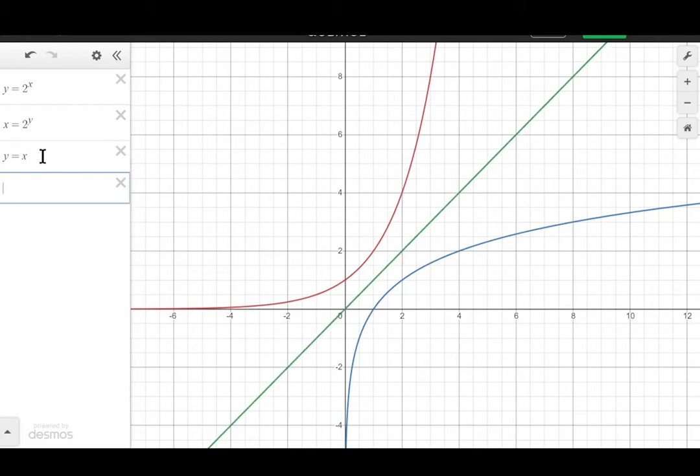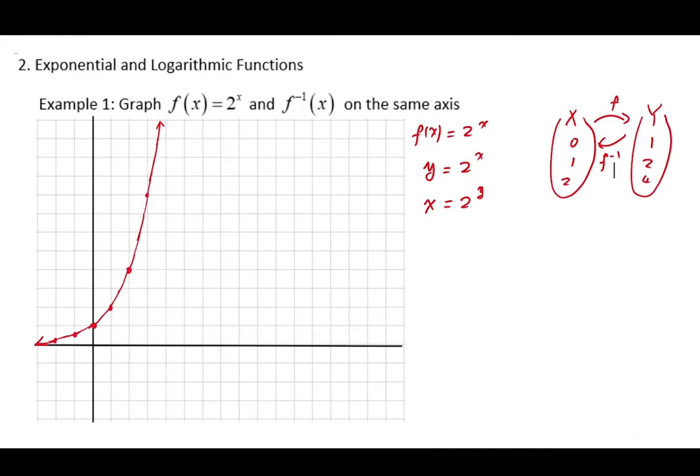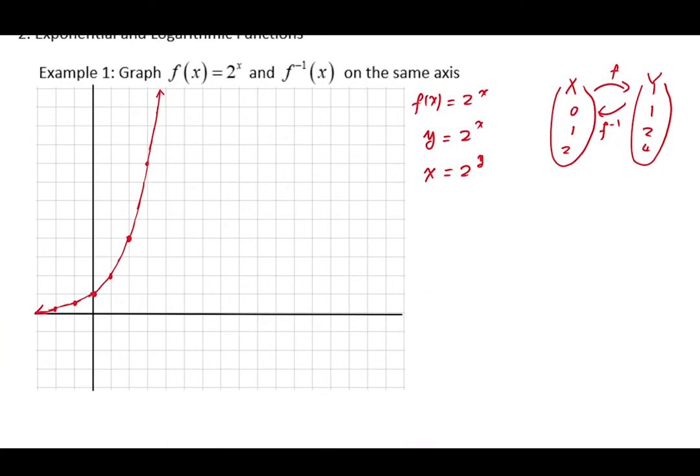Now, not because your algebra teacher told you so, not because you memorized it as a rule, but why? Why would you have this kind of symmetry? Let's just talk about that. Switching x and y, for example, this point here is the coordinate (0, 1), meaning x is 0 and y is equal to 1. So if we switch x and y, then x would be 1 and y would be 0, which is right here. And this point right here, (1, 2), switch it, it becomes (2, 1). And this one, (2, 4), (4, 2).